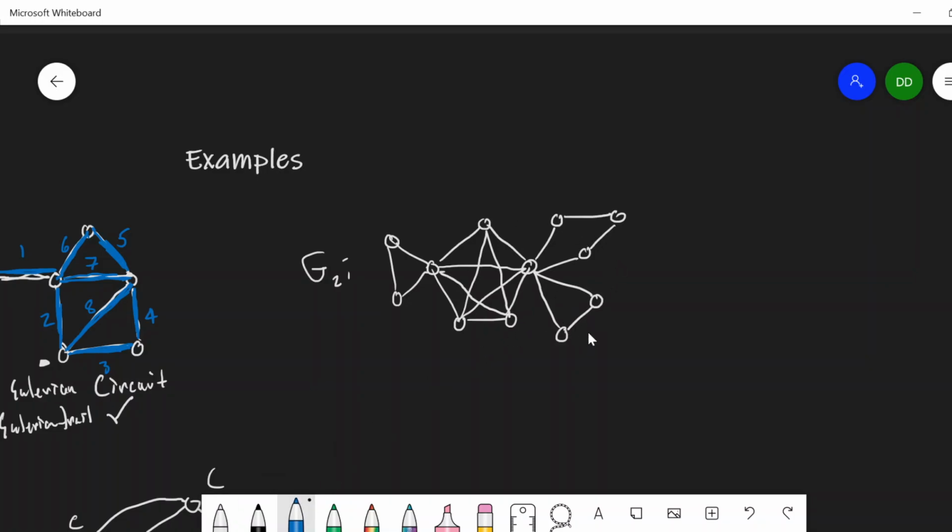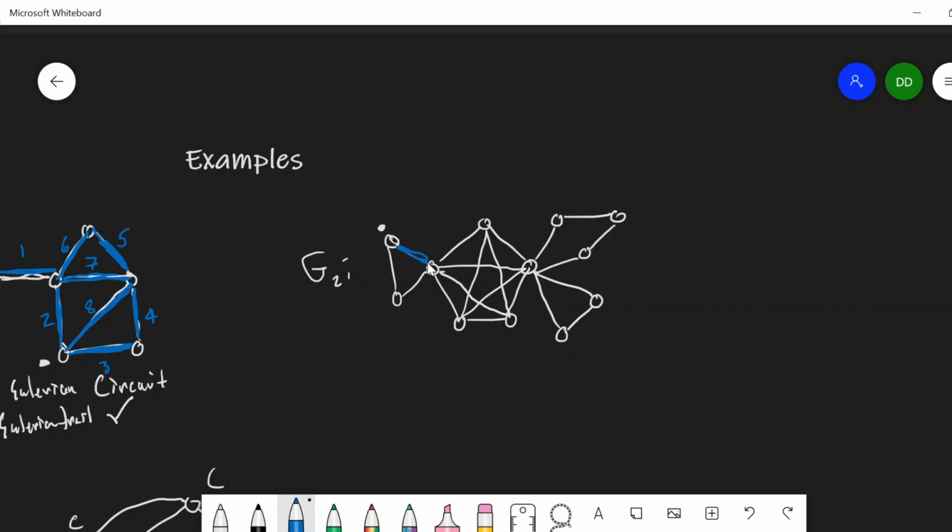If you want, you can pause the video and try and find one yourself. Let's try. I'm going to try and begin and end at this vertex. And I think I can do this.